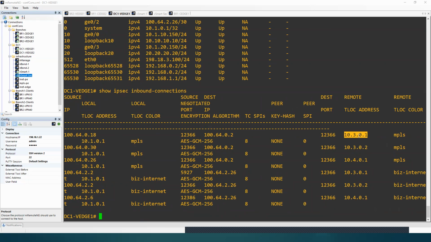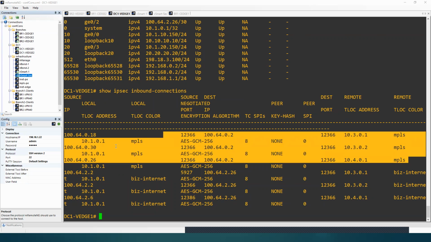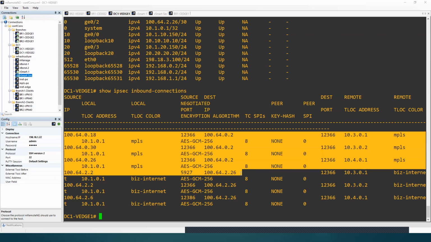In branch we have two routers, 10301 and 10302. Let's see if MPLS is forming over MPLS. That's the benefit we have with SD-WAN.